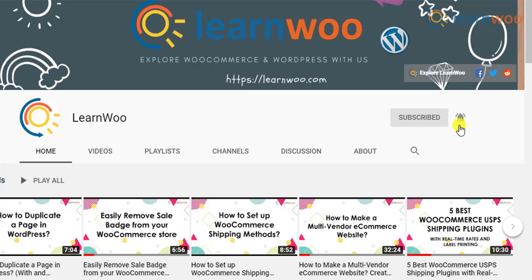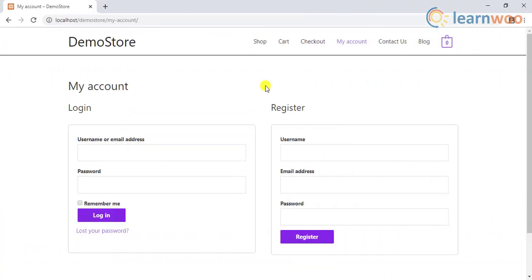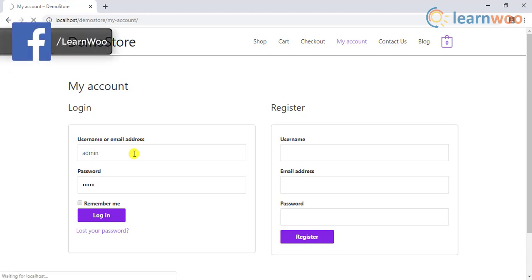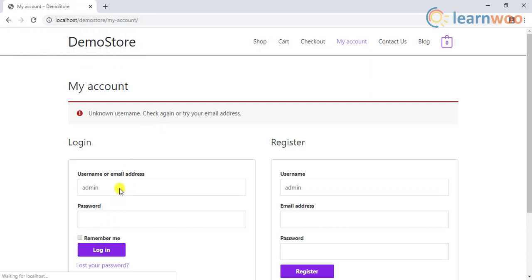The first strategy is to use a secure username and password. You need to have a secure username and password for your WordPress site. This will help you secure your site from brute force attacks — cases where hackers try to breach your site login by relentlessly trying different combinations of usernames and passwords. Having a different username other than the default admin is especially important. If you keep admin as your username, hackers are saved the trouble of guessing it.